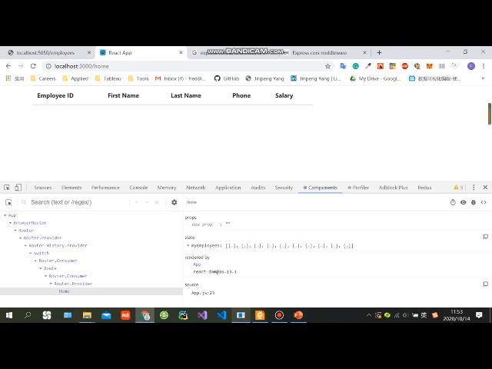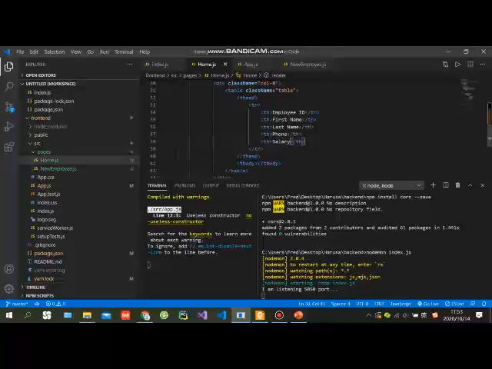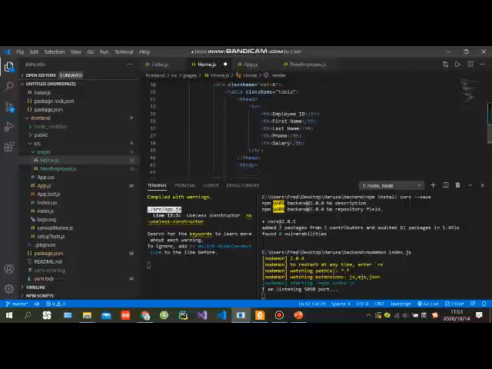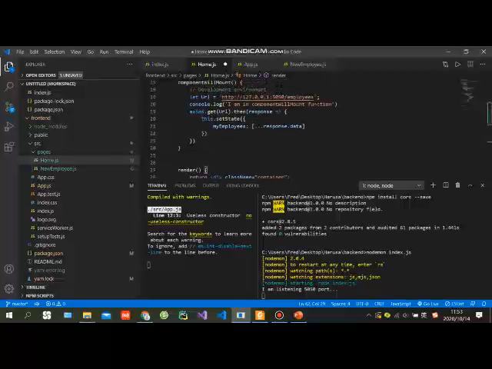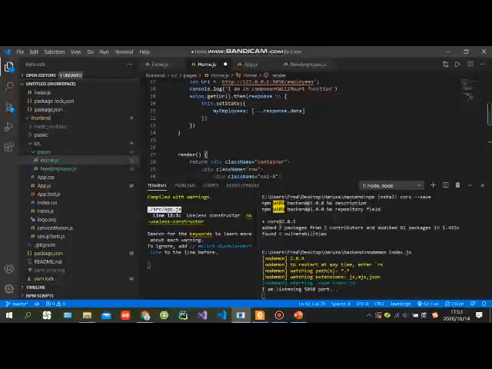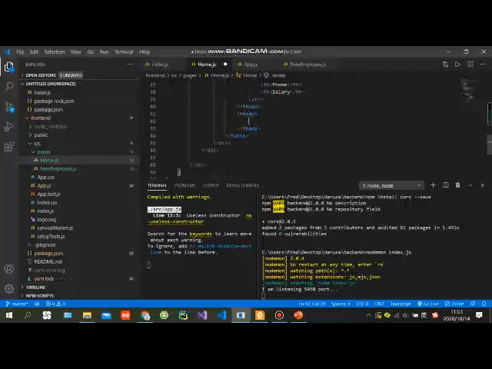So let's see what will happen. Okay, cool. It shows the header of this table: employee ID, first name, last name, phone number, and salary. Cool. So the next step is to render the body part, the content in the table body.